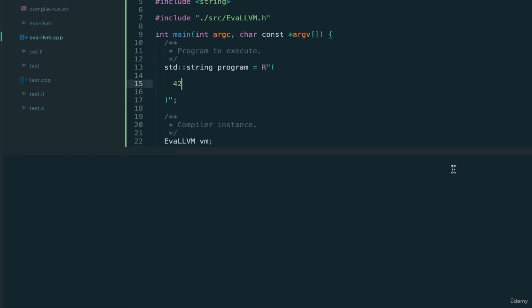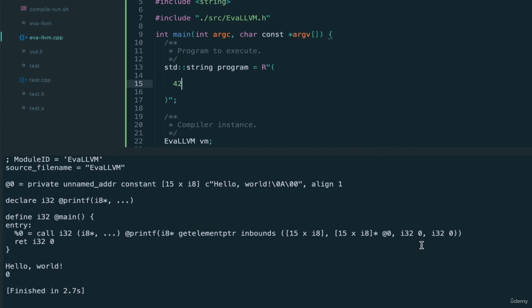Let's try it. Execute. And let's take a look at the call. Here we see the call instruction itself: the return type, the parameter types, the pointer to a string and multiple args. Then we see the function itself, and then some cryptic instruction called getElementPointer. We will consider this instruction in detail in later lectures. For now, take a look. We just passed the global string, that is %0, which is also the pointer to the character array. But again, we'll get to this cryptic instruction getElementPointer in the next lectures. For now, we just need to know that we passed the string. And we see the actual result, that is the string is printed.